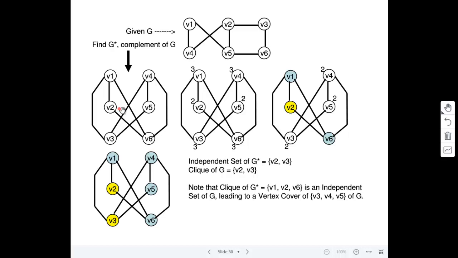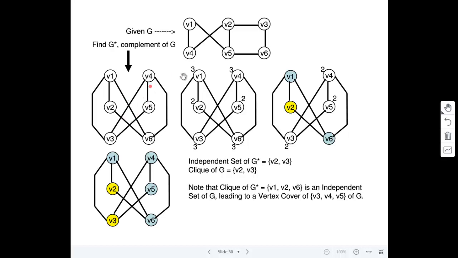Okay, so once you have the complement graph, you can run again the minimum neighbors heuristic on the complement graph to determine the maximal independent set, because that's what the minimum neighbors heuristic can give you. It can only give you an independent set. Again, it need not be maximum, it depends on the graph. So it can give you only an independent set, which also could be a maximum size independent set.